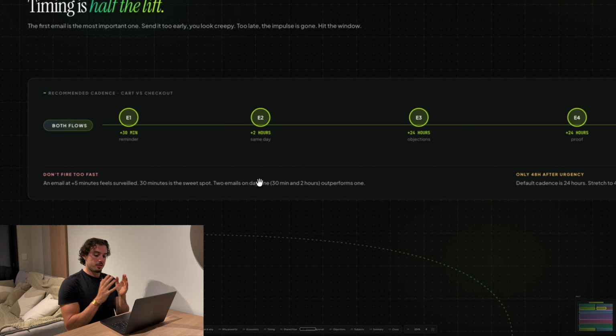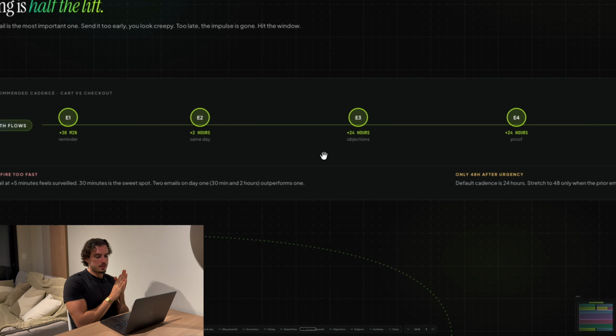What I've seen also work well is, on the same day, 2 hours after you sent that email, you can send another cart abandonment or cart recovery email. Reason being, a lot of times this is when the customers are hot, right? The more time you wait, if you have like a 1 day delay between each email, the customers are going to get colder and colder, and a lot of times you might as well just message them ASAP and be as aggressive as possible. Of course, it's going to depend a little bit on what brand you want to portray, but a lot of times having 2 emails on the same day for cart abandonments doesn't hurt the brand, and only improves conversion rates and only improves actually getting those customers to come back and purchase.